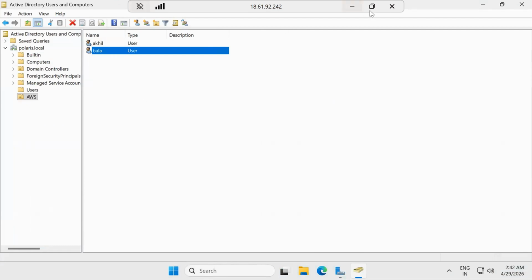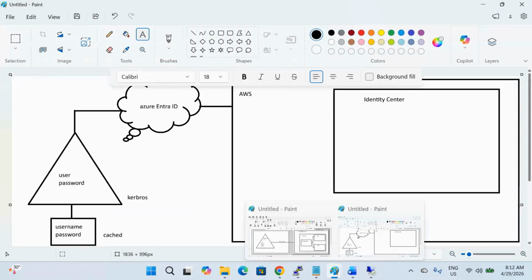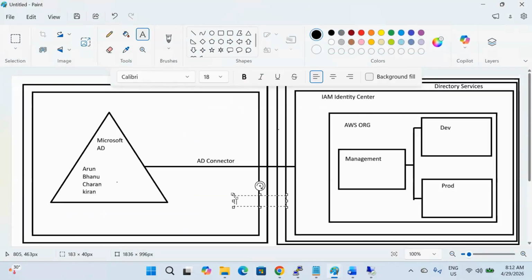Okay. So where is that server created? That server is created in the AWS environment, right. And that server, so Active Directory is not managed by AWS, no. So we have our own Active Directory, and I want to integrate that Active Directory to my Identity Center. So how I can integrate that to my directory services and Identity Center with the help of? Okay. I got it. So basically, this server we connected separately as an EC2 for AD, right? Yeah. That was not a managed service.